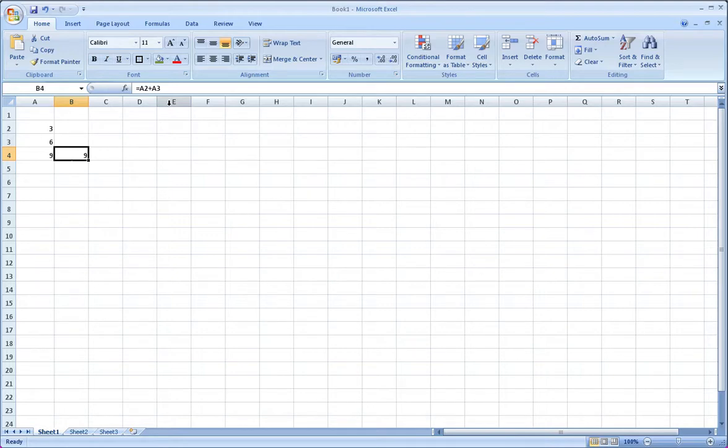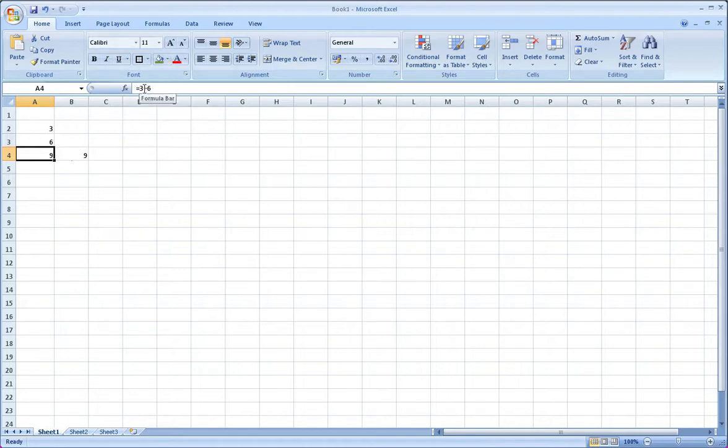Now, in the first way we've done it, by typing in the specific numbers, it doesn't matter if it's one change here, but presumably you're not going to use a spreadsheet to do something as simple as these little formulas. It's going to be bigger. You're going to hold more data. And so then you've got to go into every cell where you've specifically typed the number like this, and you've got to change it.